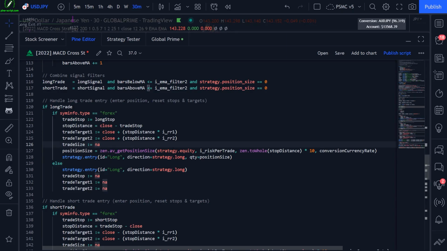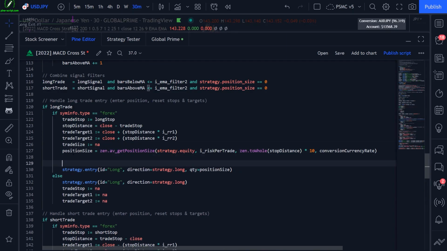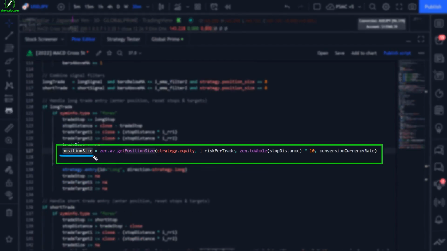And for today's example, what we need to do is convert this position size value from units into lots before we pass it into our entry function. So to do that, I can use a ternary or conditional operator here to say, is input underscore use lots turned on?